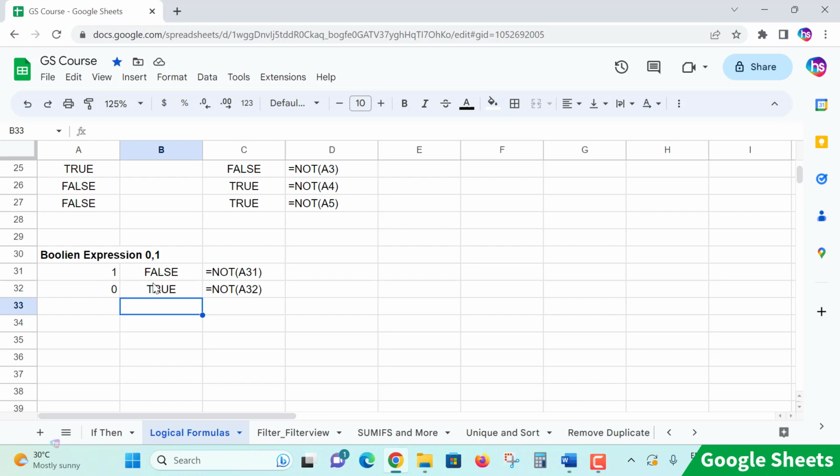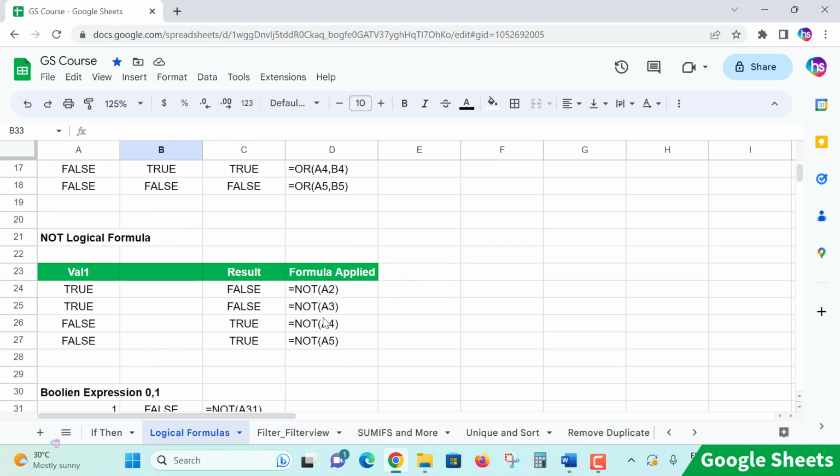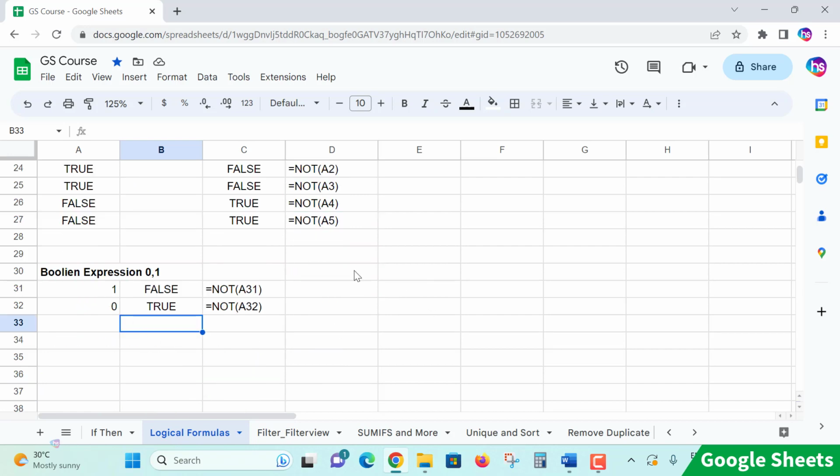Now you simply observe: we applied the AND operator, the OR operator, the NOT operator, and Boolean expressions of 1, 0, or true, false, false, true, which you can also take. By applying this statement you have also seen the expression clearly.